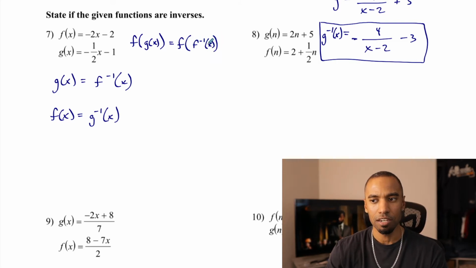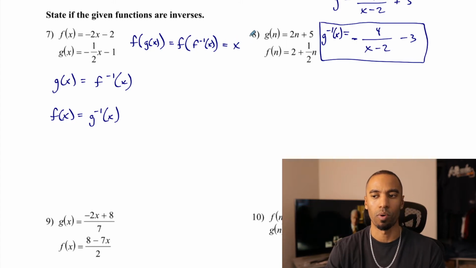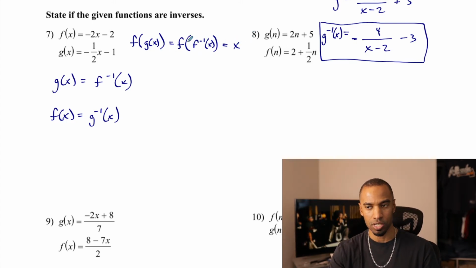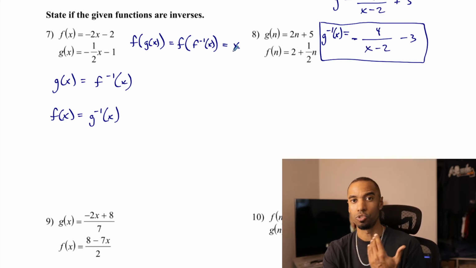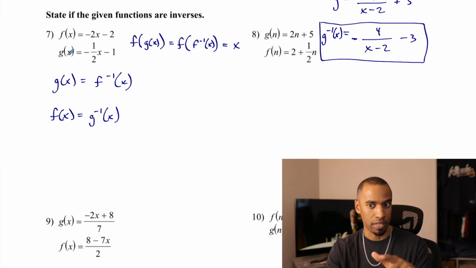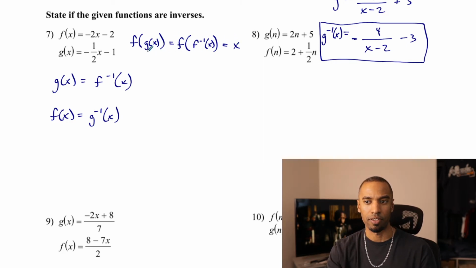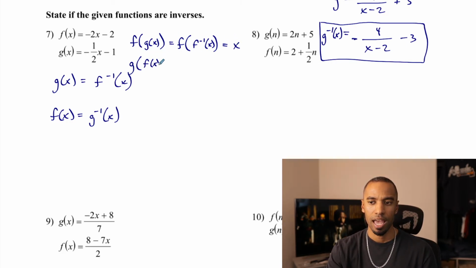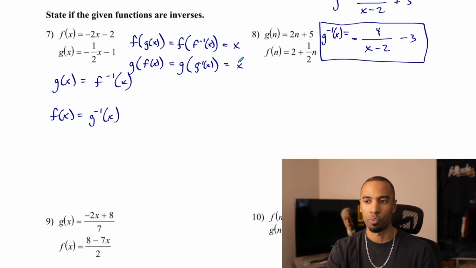And if it is the inverse of f, the result is going to be just x. Remember, when you take f of x, you get y. When you take f of the inverse, f of y, you should get x, or the thing that's acting like a y for the other thing, because the x's and y's swapped. So that's what we were trying to get out of here. And same with g. When we take g of f of x, what we're hoping is that we're taking g of its inverse, which then the result should be x as well.